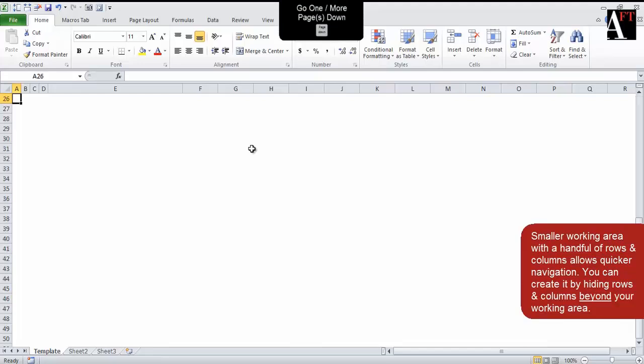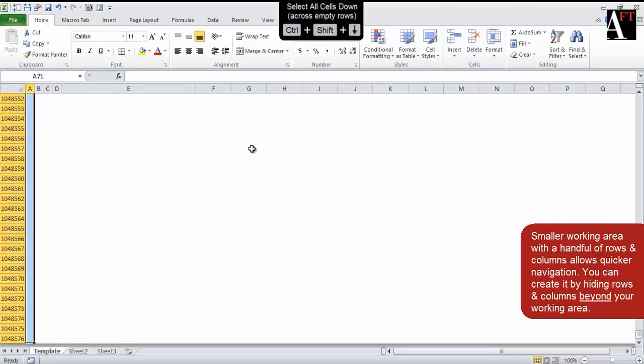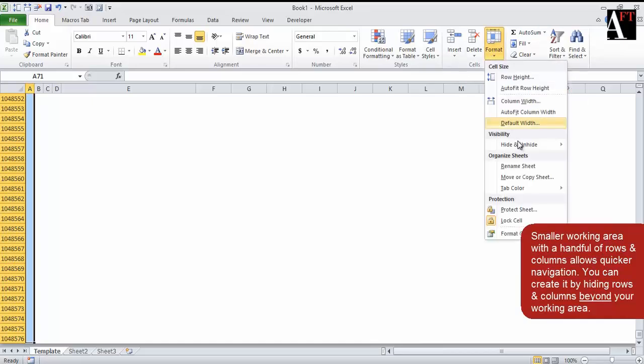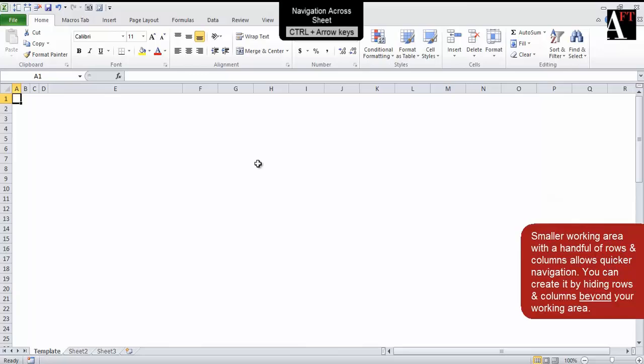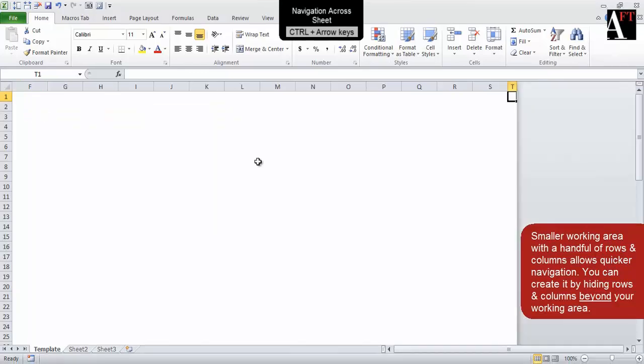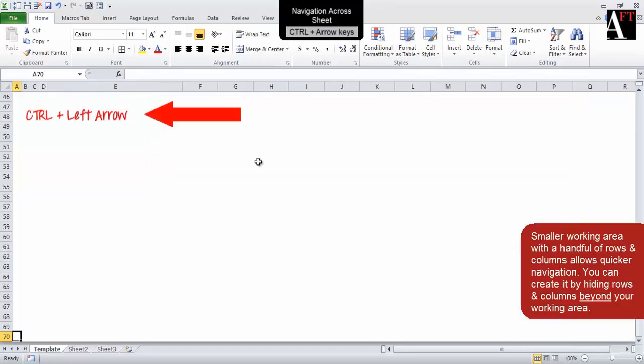Now I'm going to leave about 70 rows for my calculation and again hide the rest of the rows. And now you can note that using Ctrl and the arrow keys, I can easily navigate across my work area.